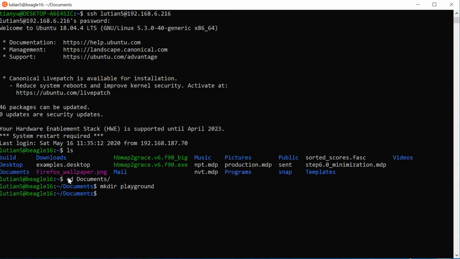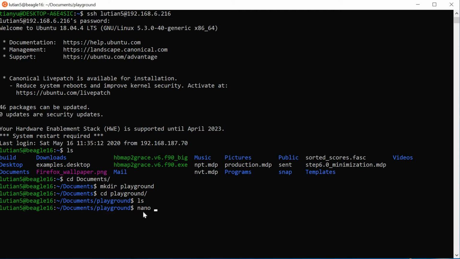To navigate around folders, you can change directory with cd and create new directories with make dir or mkdir. Alright, let's go into playground. I actually just need to type in the first few letters of that directory and then press tab to autocomplete. So very useful for long file names. In here I don't have anything yet.